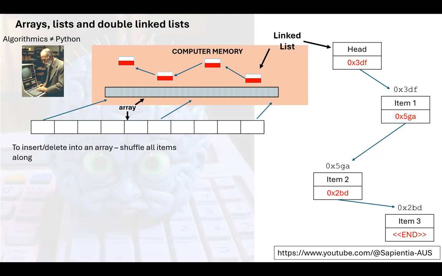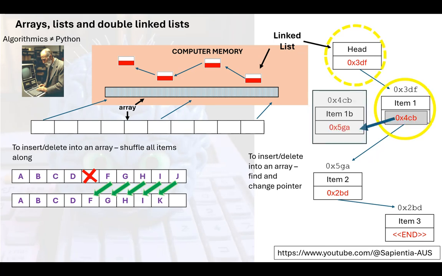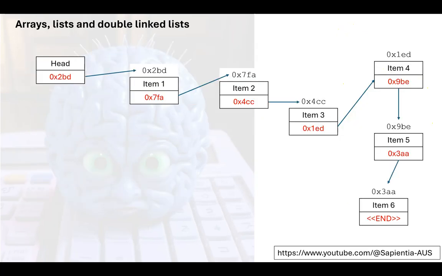If we want to add or remove an item in an array, it takes a long time. We have to shuffle each item down one space and then add or remove the one we want. With a linked list, we find the item at the position where we want to add and change its pointer to point to our new item. Then our new item points to the next existing item in the list. This can be quicker, especially if we already know where to find the item before where we want to add our node. Insertion and deletion can still take a long time in lists.